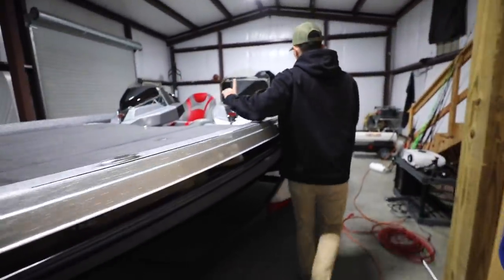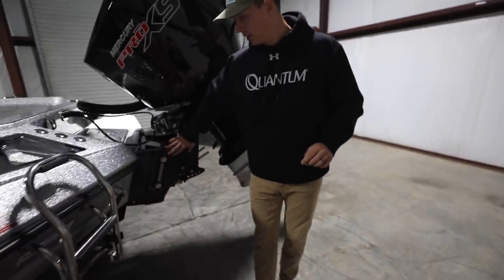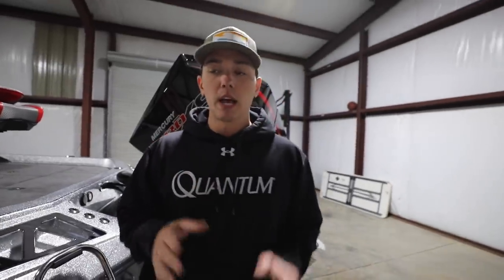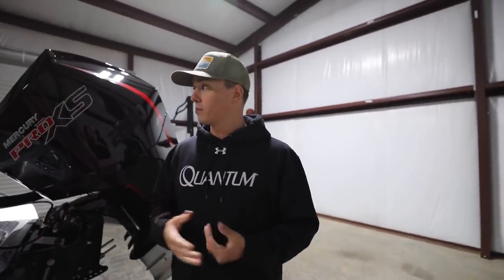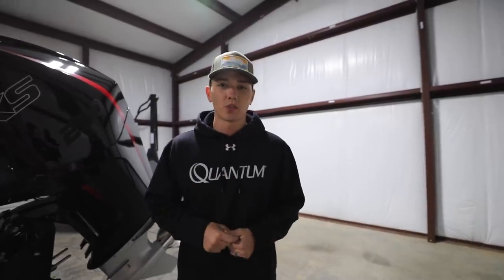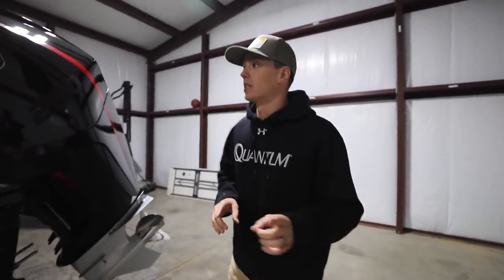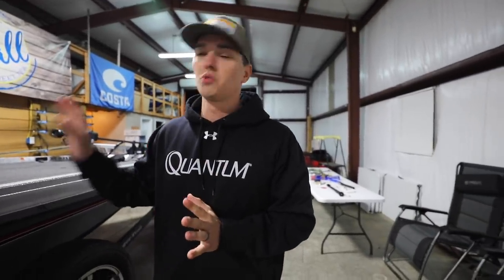I'm not going to do a walkthrough just yet because I'm going to do the walkthrough when I'm finished rigging this boat out. We've got to change the jack plate to an Atlas, mount the power poles. For electronics, I'm buying Garmins this year — I've never run Garmins before. Y'all know I love Humminbird; I think they're really great units. But not a lot of people have those new Garmin units yet, so it's going to be exciting to be one of the first. I'm going to try to make the most videos using those Garmins this year out of anybody. I'm getting the LiveScope units. I'm paying for all of it — I get a little bit of a discount, not much — so I can be honest and not biased. If I don't like them this year, I'm not going to run them next year.